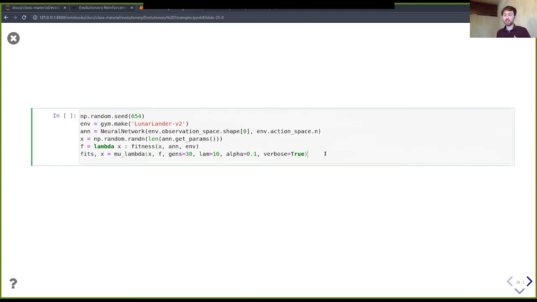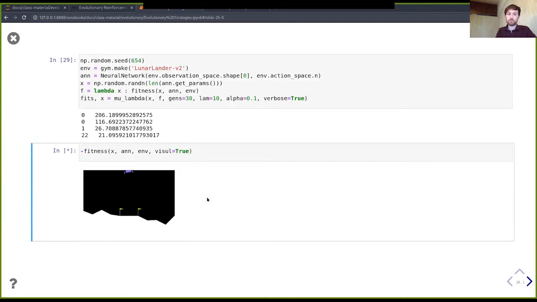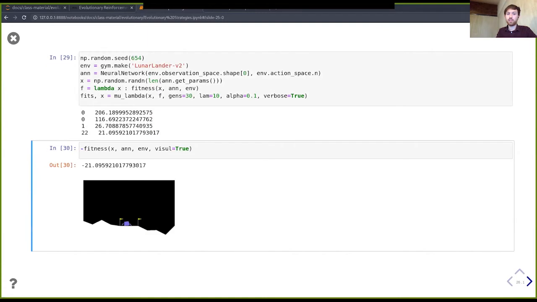But now that we have an objective function that we can minimize, we can use our mu lambda evolutionary algorithm to optimize towards that. So let's run it, and we see immediately that we get some improvement in the first generation. Again, because of the way that we wrote the mu lambda algorithm, we are minimizing. We could have chosen to maximize, but in this case, we're going to minimize. And what we're seeing here is the negative of the sum reward. And here's our final individual after 30 generations. So it does a little bit better. It lands a little bit more gently, and it doesn't fall on its head. So we're doing better, but it's still a negative score in an environment where the maximum score is closer to 200, 300. So we can definitely improve on this, and we'll see how right now.